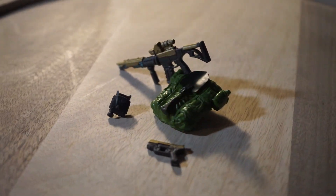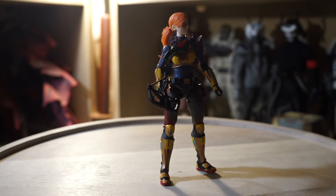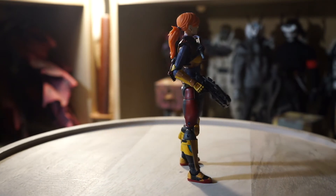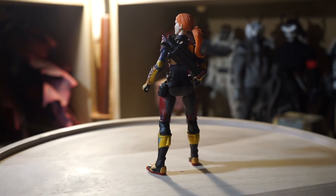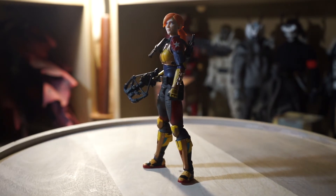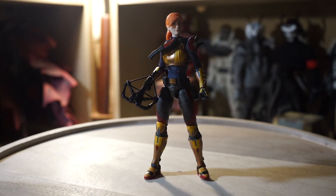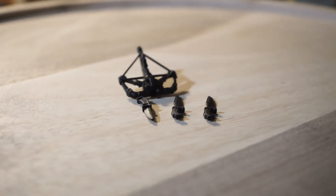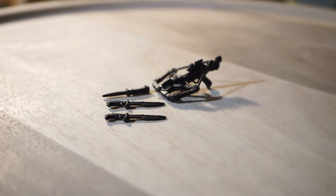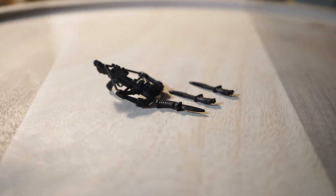Moving on to Scarlet, I'm impressed and somewhat taken aback by the design. I like it overall but I can't help but feel like it's inspired by Fortnite — maybe I'm just overwhelmed with all the Fortnite stuff out there, but I can't shake that feeling. Like I said though, I can always customize it later on. Included with Scarlet were three knives and a crossbow weapon. I'm probably going to change those up a little later on, and if anything happens I'll definitely make a new video about it.